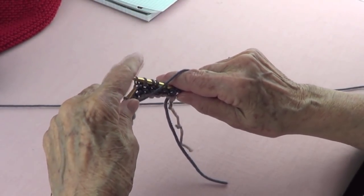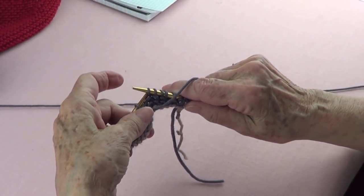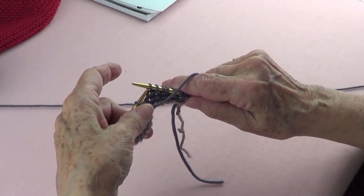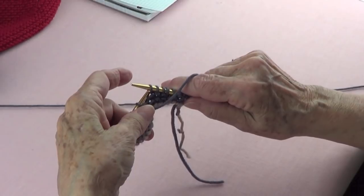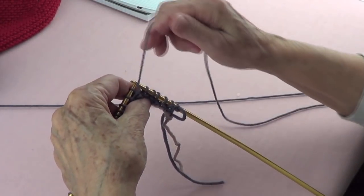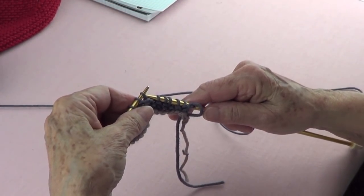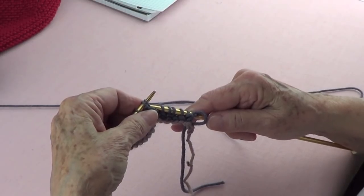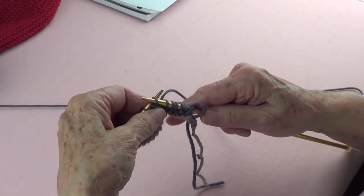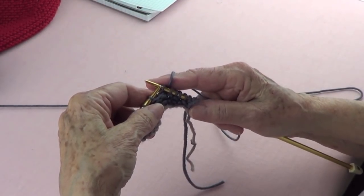And that one there, which is the 29th, I am going to put back to my left hand needle. I'm picking up only the back of that stitch, and my yarn is going to go from the front to the back, and then I am bringing back that stitch, and I'm picking up the front of that stitch like if I was purling, and it has been wrapped.